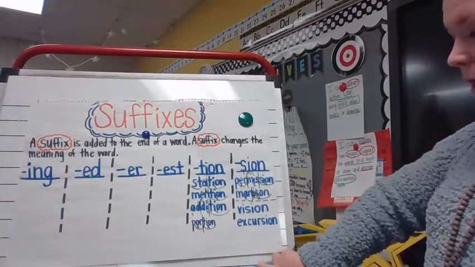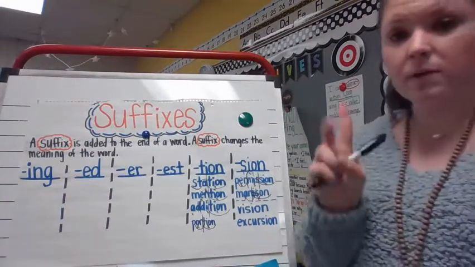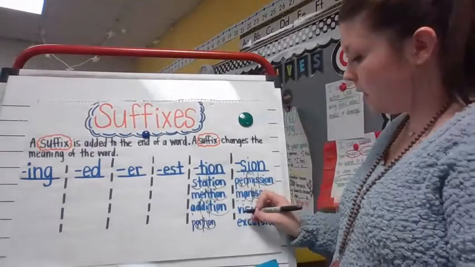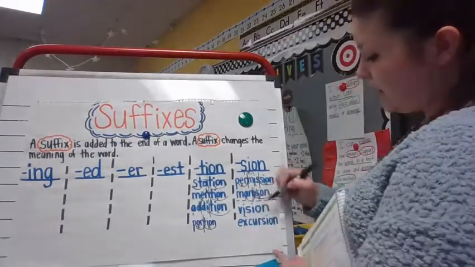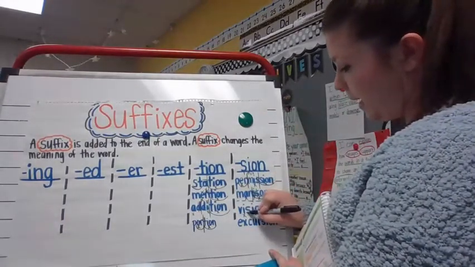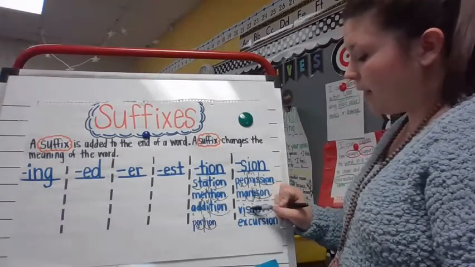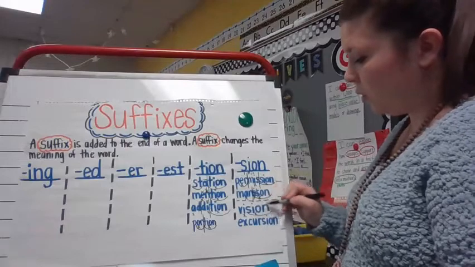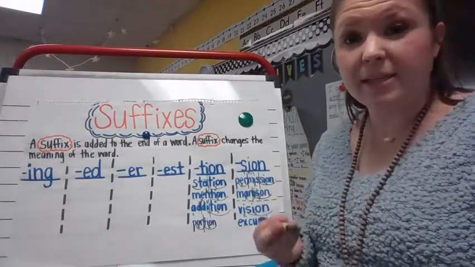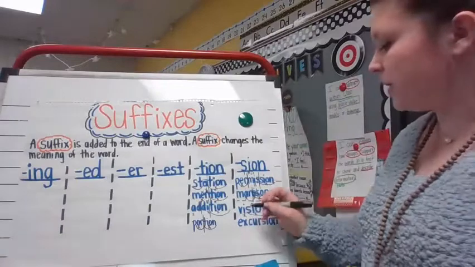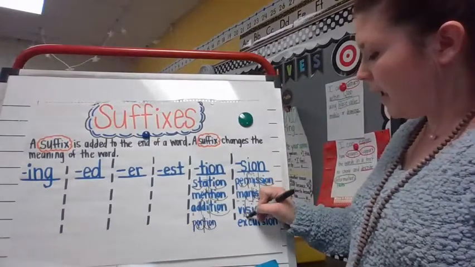When we come across a new word, we're looking for vowels, blends, and digraphs. I have vowel I, and then I have S-I-O-N. I mark it in the middle, and I arc it. Here I have a vowel and then a consonant. One consonant, remember, will run to the vowel behind it, but that's a suffix that's in a syllable by itself, so we'll split it in between that I and that S.